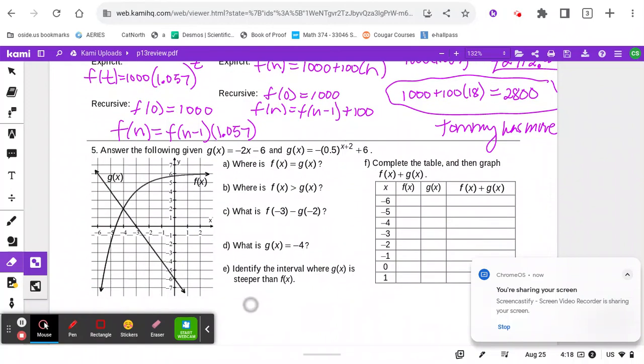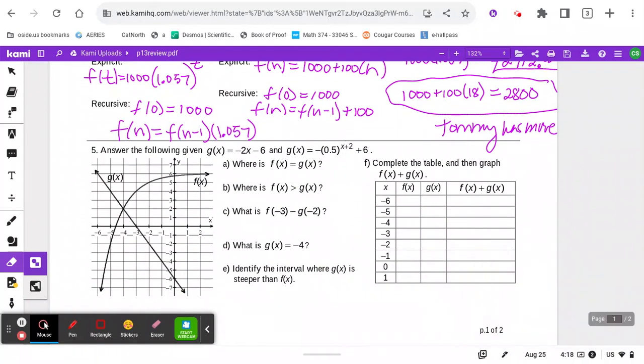All right, this bottom one has a curve and a linear function. So we've got an exponential and a linear, and it's asking us to look at some specific questions about these two functions together. Notice it's first asking us, where is f of x equal to g of x? We hone in on this point. So we could say that it is when x is equal to negative 4. You might say, oh, it's negative 4, 2. That's the actual coordinate of where they're equal. Or you could say when x is equal to negative 4.